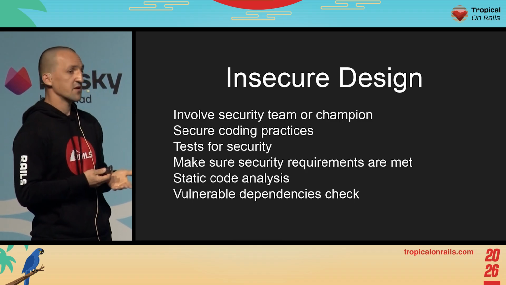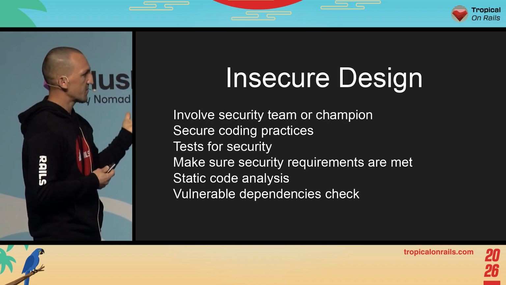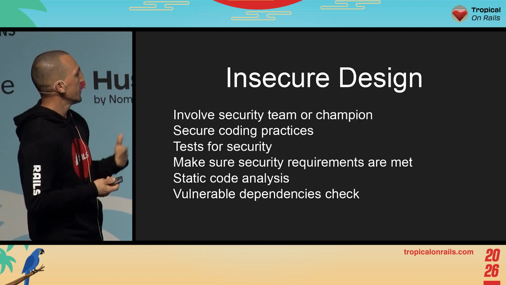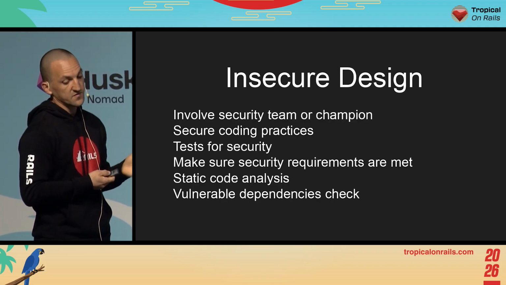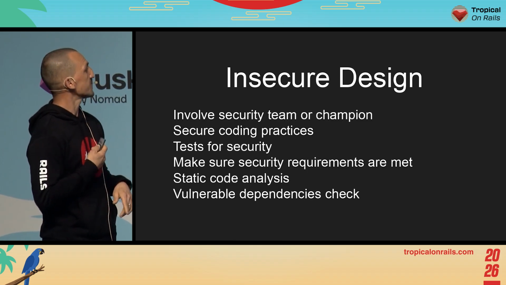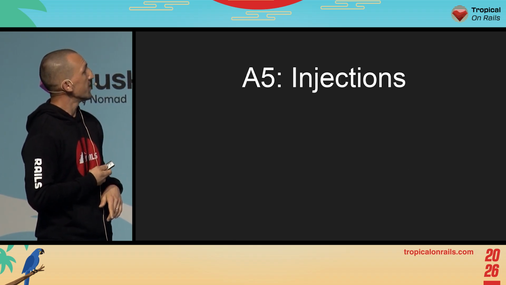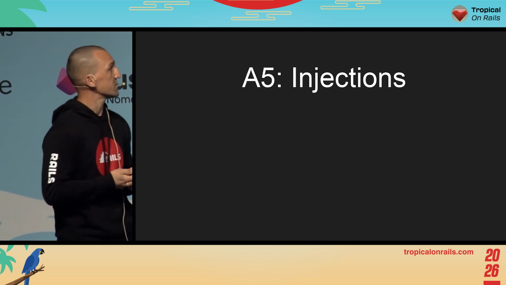And it's, again, a really low investment, high return. Brakeman can catch these silly mistakes. Vulnerable dependencies can save your ass if you are running any of those checks, so it's highly recommended. And the next item is injections.